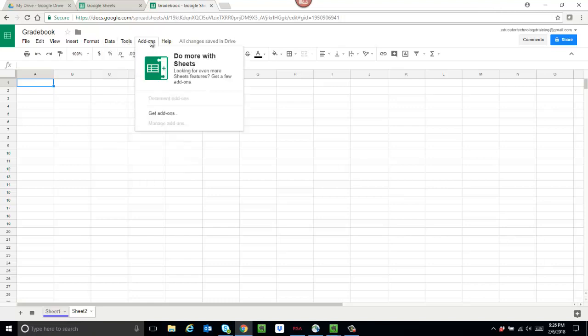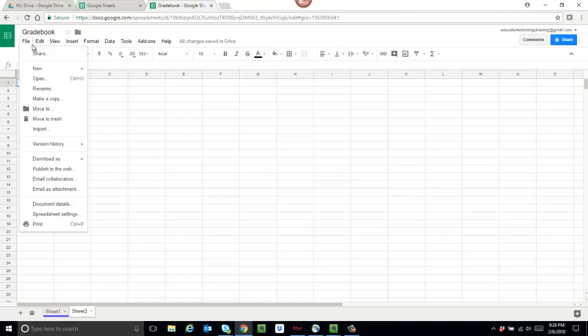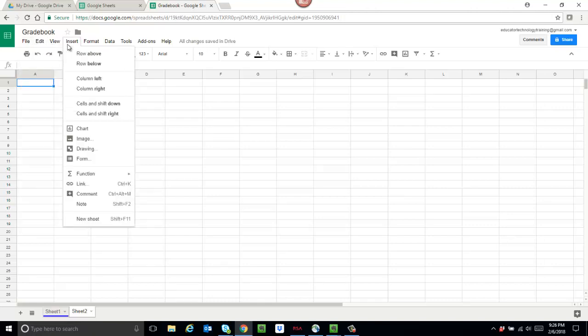So we're not going to go through every single item. We will cover some of the more important ones, or the ones that you'll use more frequently, later in the training. But for now, you can take a look at this and just see for yourself what some of the different items are that are under the menu item.